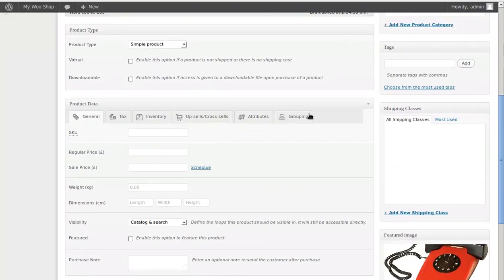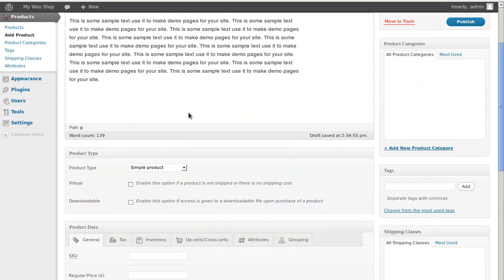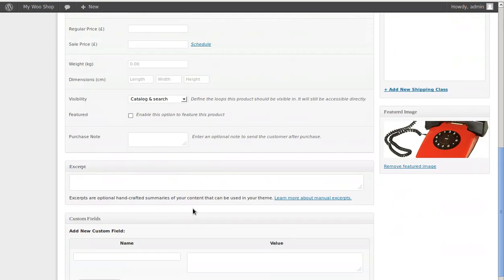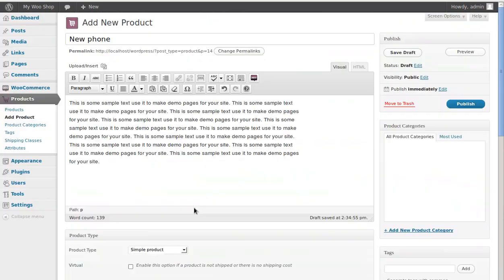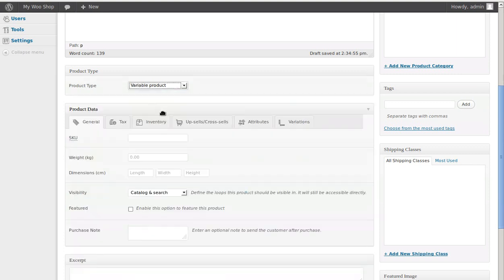Right, now what we're going to do is add to this product. We're going to be able to buy it in red, blue or green. So if it was only one colour, we could leave that as a simple product, just fill this box in here and then click the publish button up here. But we're going to be able to choose from 3 different colours. So we're not going to have a simple product, we're going to have a variable product.